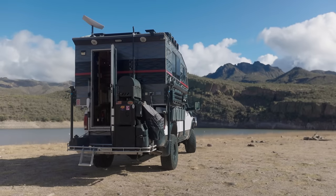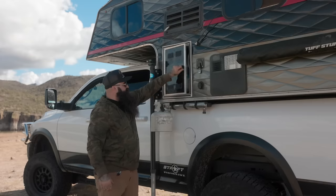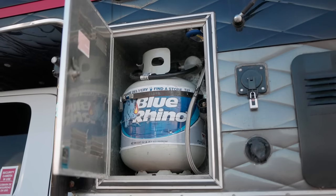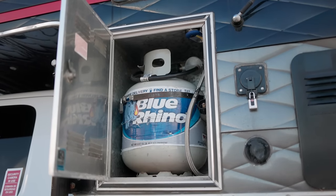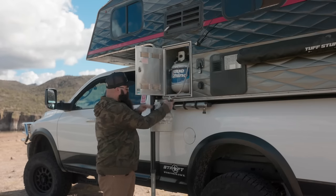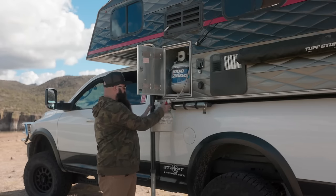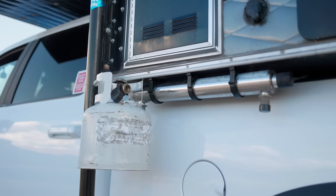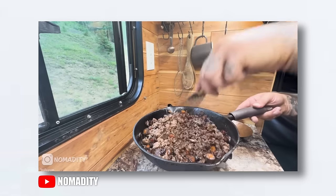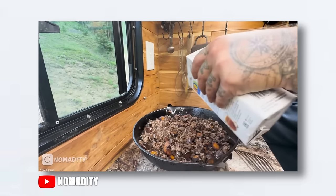You can run this thing for over a week. We have our propane tanks right here. This big one we use for our fridge on the inside and our heater, and normally it'll last us over a week. For cooking, I just run this adjustable propane thing to this little tank that sits on top, and this will also last us a week to a week and a half. So really, we can stay off grid with just this amount of propane for almost two weeks, and it's really nice.